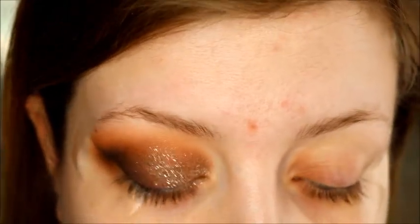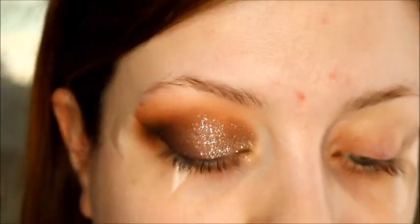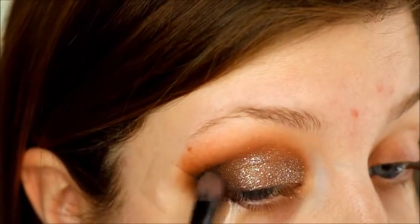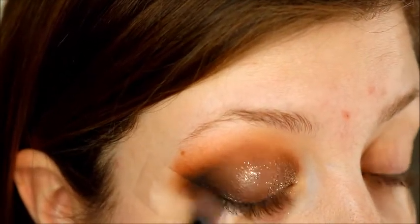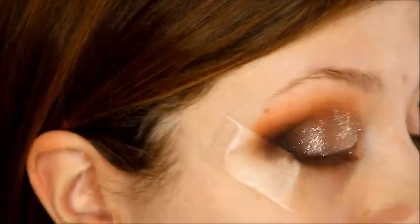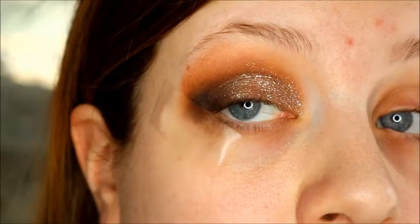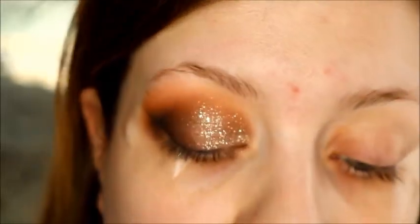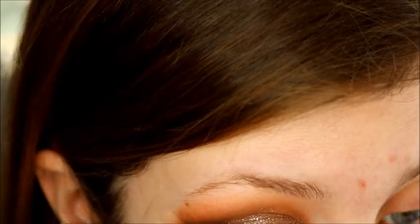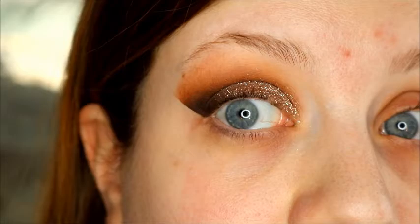I'm going to take a little bit more, just a touch more of Licorice, and go back over that outer V. Alright. And that, I think, is going to be my eyeshadow look. I'm going to take this tape off. It's going to look like magic. Oh, look at that. Magic.